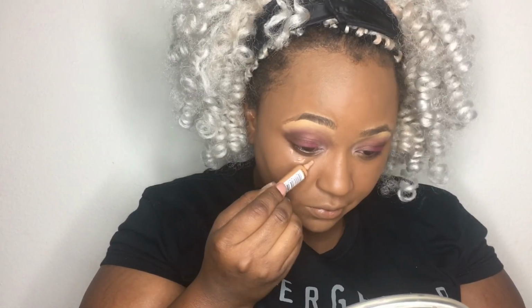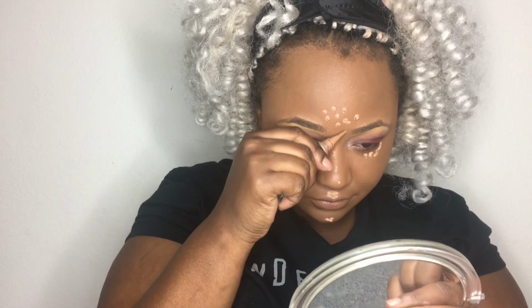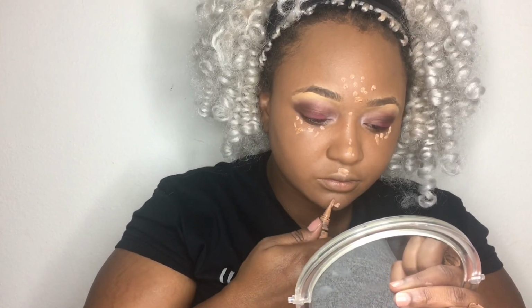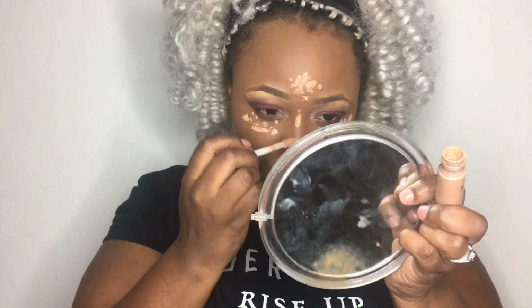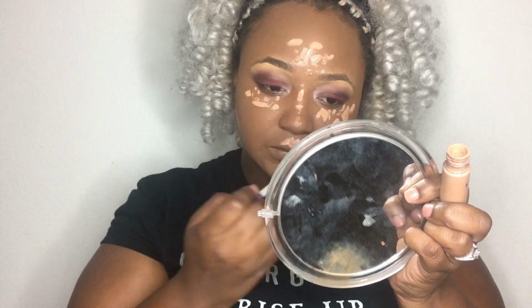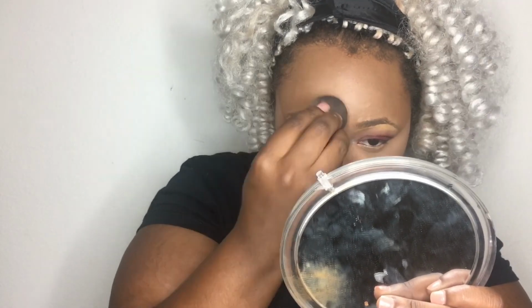I will be applying concealer underneath my eyes, the bridge of my nose, the top of my little forehead, right in the center between my brows, under my chin, top of my lip, down the sides, right underneath my contour. And for that, I'm going to mix in my Too Faced Born This Way taped up concealer to help bring it all together because we all know that stuff is the bomb. So after that, I'm going to take my beauty blender once again and blend that in fully into my foundation where it's nice and even.